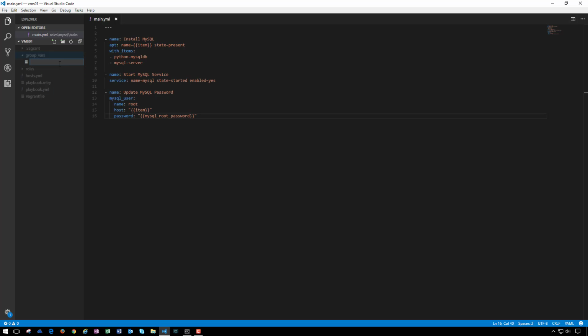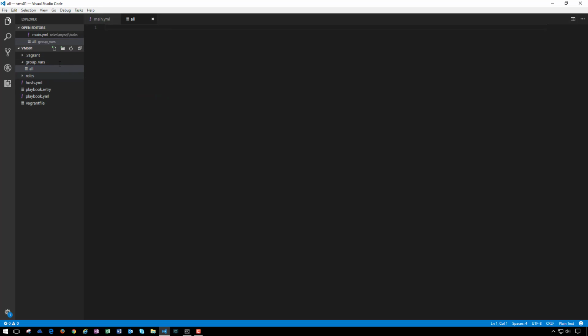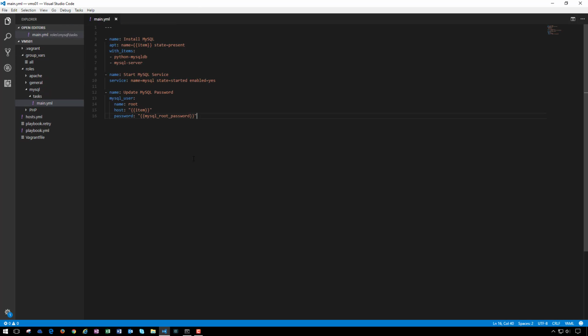We're going to call it all, right? So basically, we put all our variables, if we want, into this one folder. In this case, it's just going to be for the root password. So this is the password I provided: R00Tadmin is going to be the root password for MySQL. Okay, save that.